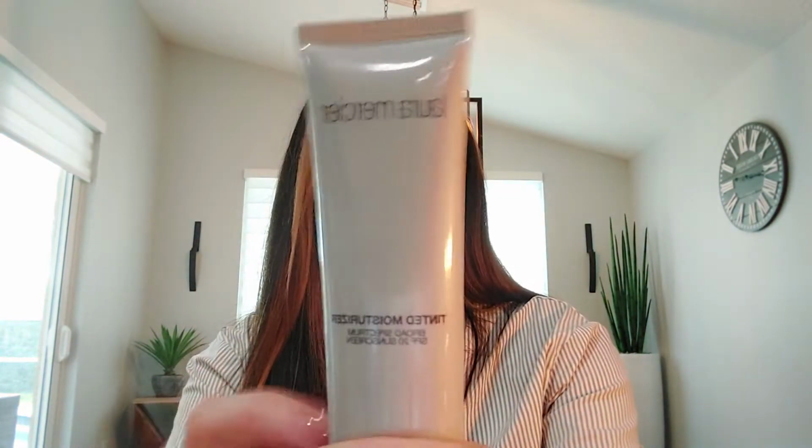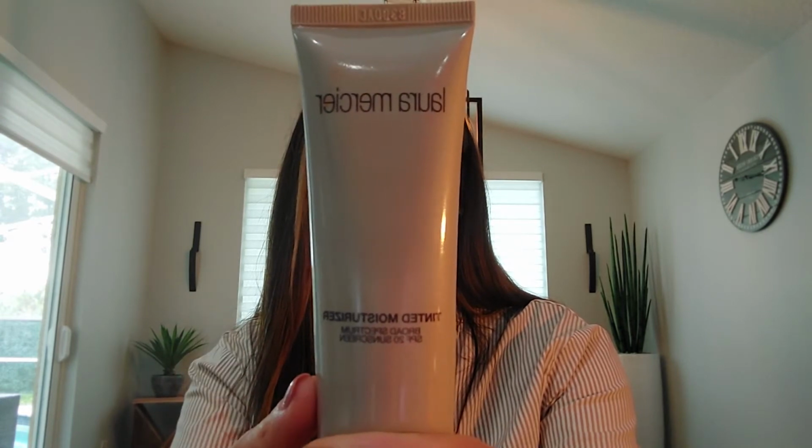The next one is the Laura Mercier Tinted Moisturizer, and this is in 2W2 Nude. I have to say it's not my favorite. I use it because I spent a lot of money on it, so I'm gonna finish it up, but it's just not my favorite. I don't want to say anything negative, because I love the company, but I don't know, that one just didn't work for me. It didn't work for my skin. I applied it and it felt patchy almost. I'm not sure, maybe because my skin right now is dry because I'm using treatment at night. Every time I try to, it doesn't work out for me. So that's like my grocery shopping or after the gym makeup, what I use.